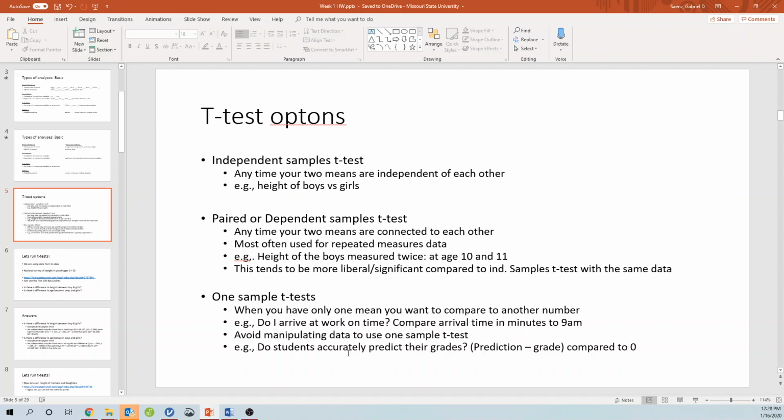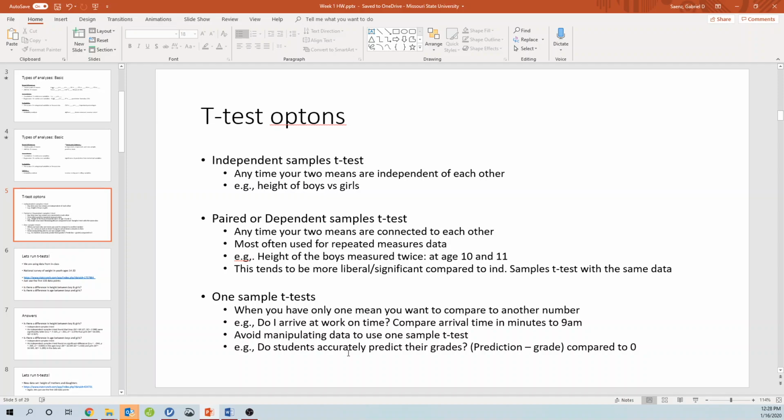A lot of times one sample t-tests aren't used because in most cases in psychology we're actually working with 2 means, 2 different distributions. When they do get used, it might be because someone is just trying to run a simpler analysis than they should. Say maybe they take the height of parents and subtract that from the height of children, and then see if the resulting difference score is different from 0.